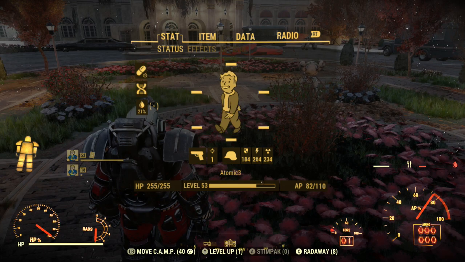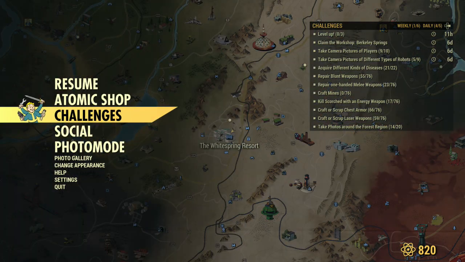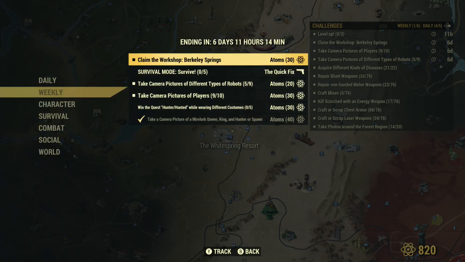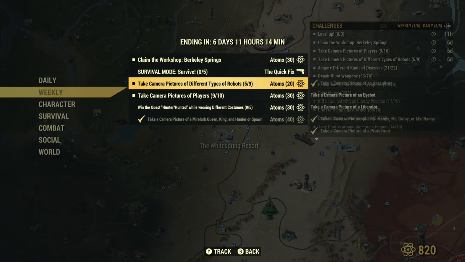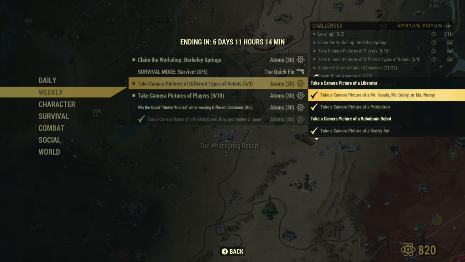Okay, so that should have been Mr. Handy, Mr. Gutsy robot. So let's go down and just double check. So there you go. That was that one there. I can't think of any other one.